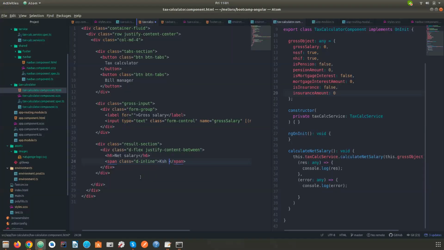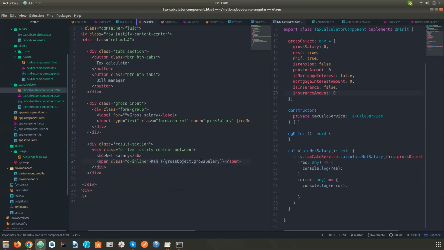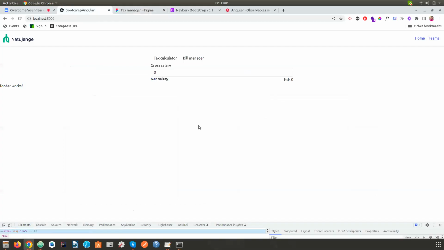And here we will have our binding for gross object dot gross salary. Let's see. Awesome. We have the net salary label on the left and our values on the right.